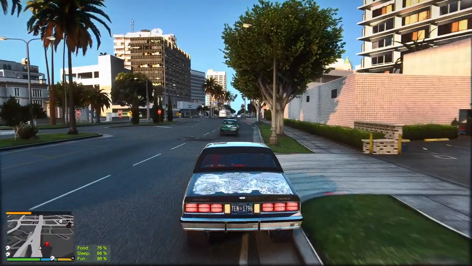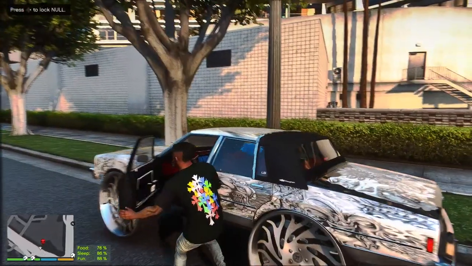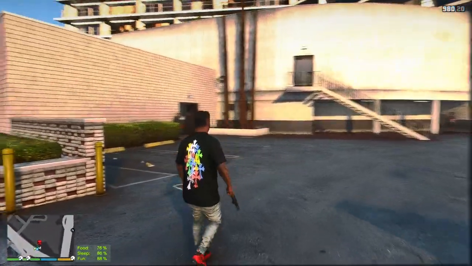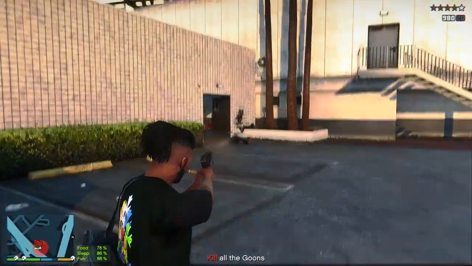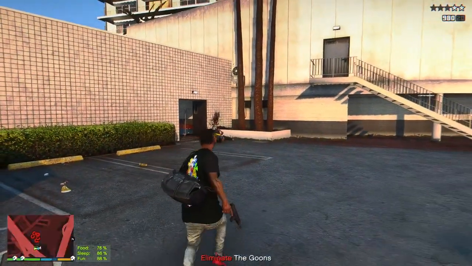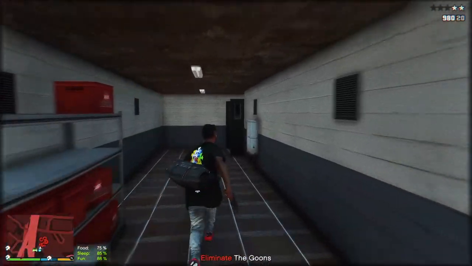Okay, we're finna pull up. We're gonna park right here. We on that. Pull strap out. I don't know, guys, it might be my graphics card that's tripping. I don't know. Let's get it. We on that, gang. We already got the police on us. Well, they coming out deep. Right, we dropping them. Eliminate the goons. Oh, say less. We on that, gang.